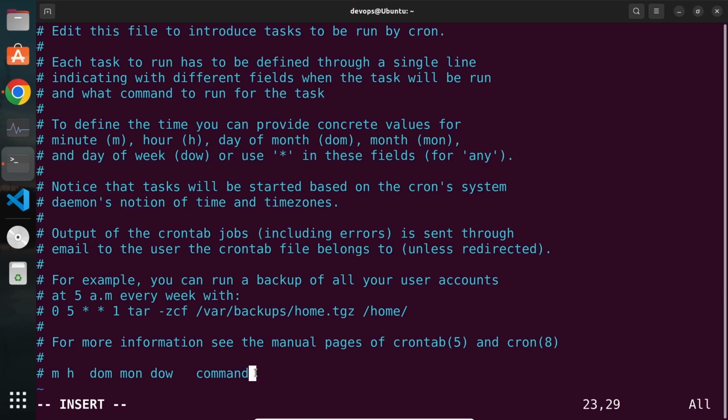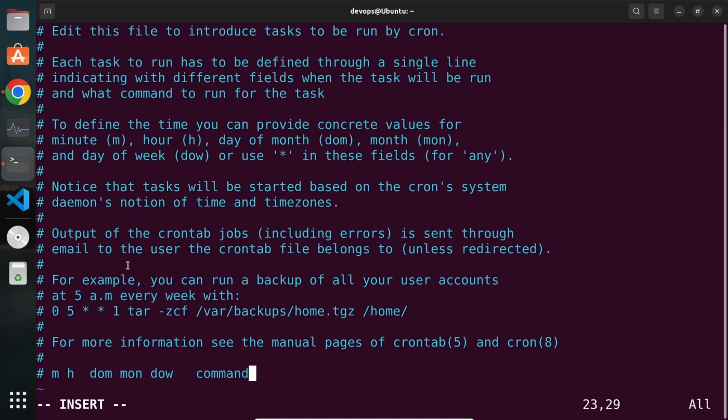The first problem could be that cron has limited environment variables. Why is that? Because cron does not load your .bashrc or your .profile in Linux, so the PATH is very limited. So let me show how you can fix that.